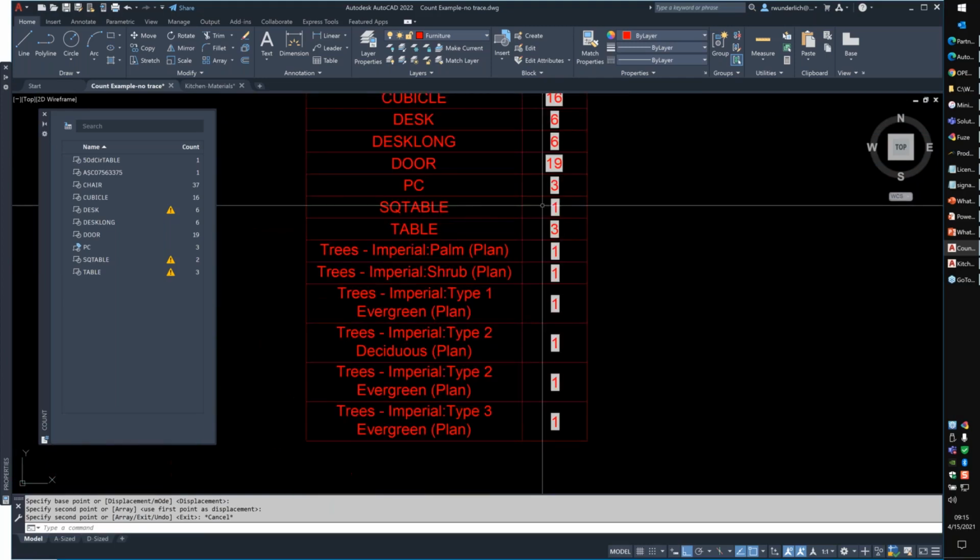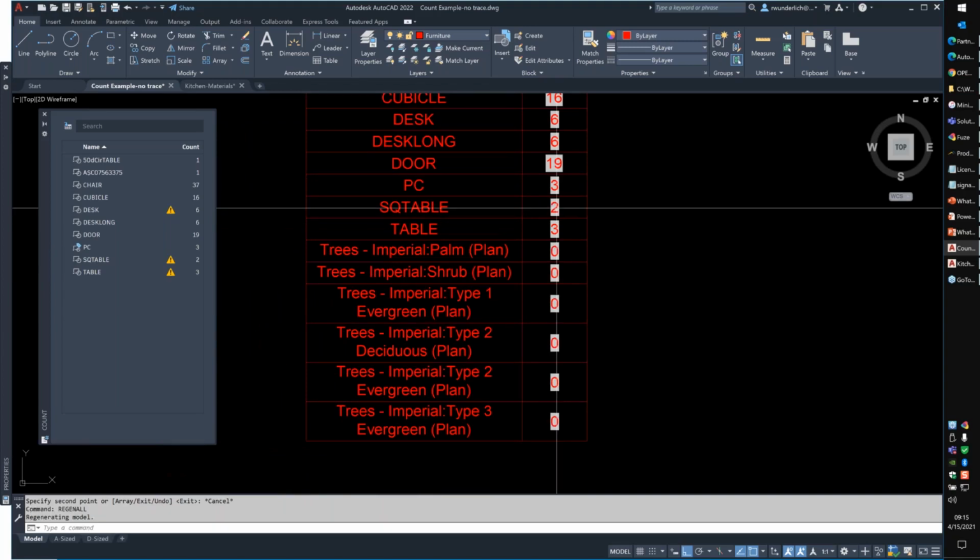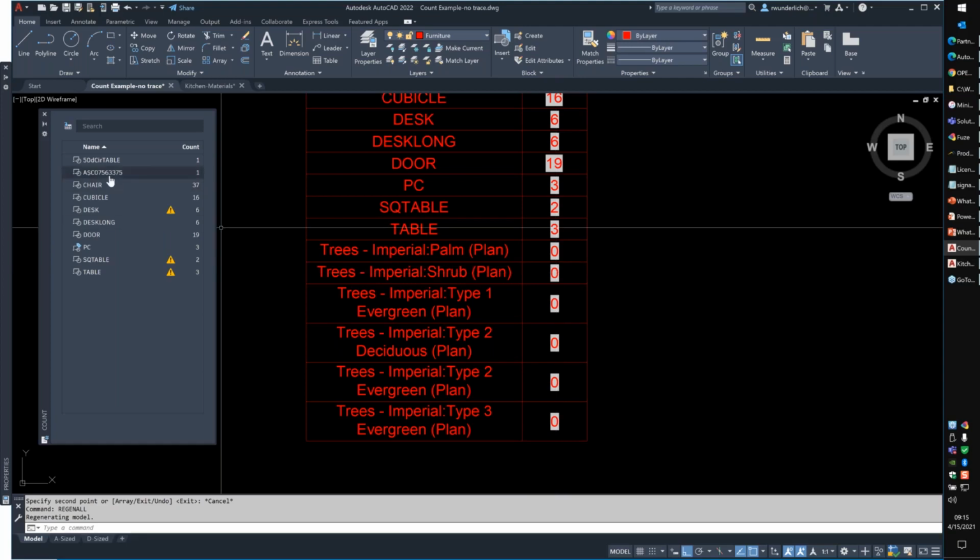If I regen all, now it shows 2, and it shows no imperial trees because that is still off. The palette updates in real time. So as you're doing things or adding things, like this new $C that I created from just this object.